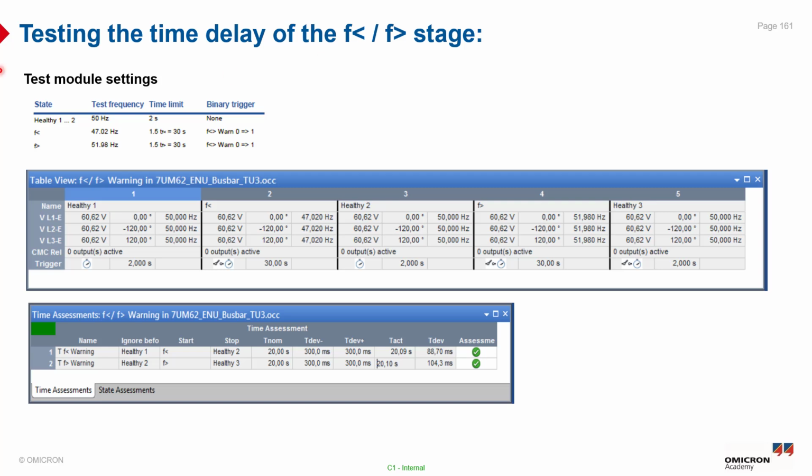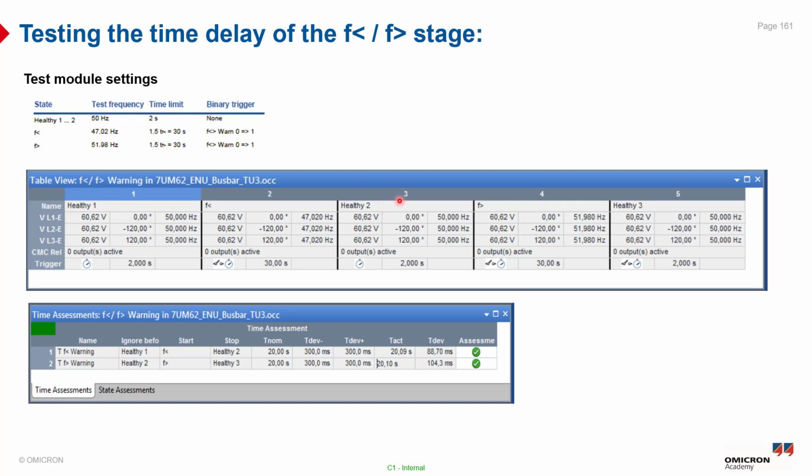And you can see here state number 1 representing the healthy state with the nominal voltage and nominal frequency for 2 seconds, just to allow the relay to be reset and to be armed for the next state. And in state number 2 we will test the under frequency protection stage 1. So we will inject the nominal value of the voltage, but with a value of frequency under the set point. And also the time can be 1.5 times the expected trip time. So we are expecting 20 seconds, so we can put it 30 seconds just to be long enough to detect the trip time.